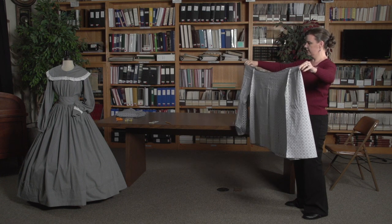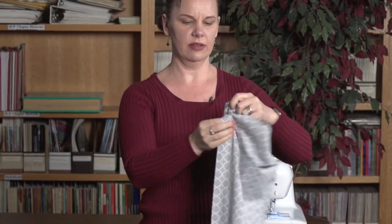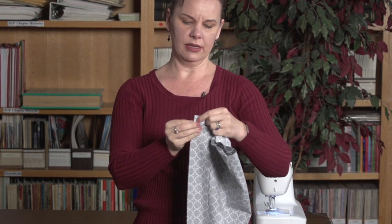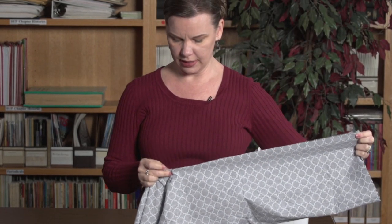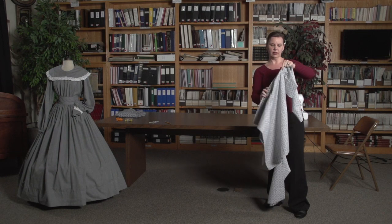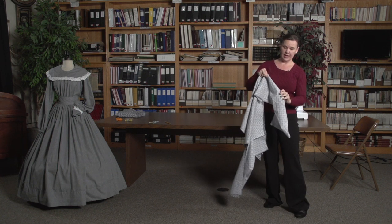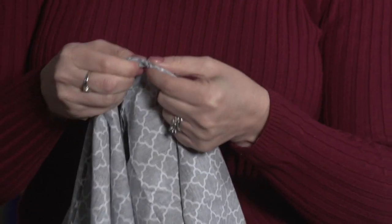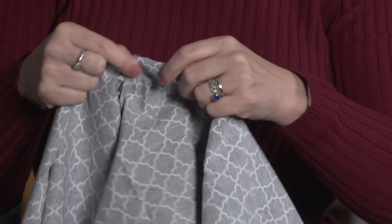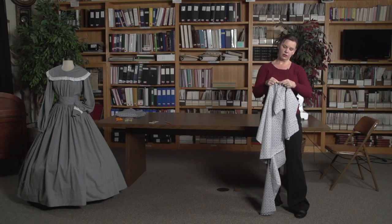With right sides together, can you see how it's starting to take shape into a body with sleeves? So we are going to take our sleeve and right sides together. Come all the way down. The most important part actually is that it meets in at the seam line. If there's a little extra on one side or the other at the bottom of your body or at the end of your sleeve, that's okay. We can cut that off. What we cannot do is readjust where this seam lines up. So we want to match the front seams and the back seams together. We're gonna match those right there.